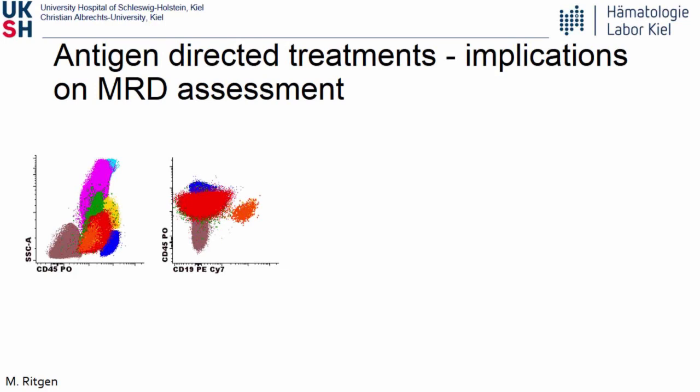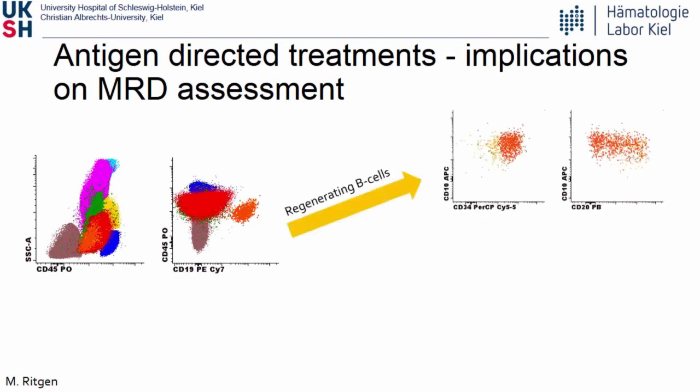If you look at the immunophenotype, you think, well, this is a normal B cell hematogone population with CD10 expression, gaining CD20 expression, a little bit of CD34 expression, as you would expect in regeneration. But there are also CD19 negative cells, as shown here, which show a CD22 expression. This was a patient treated with blinatumomab, with downregulation of CD19, and so escaping your normal gating strategy. So if you do an analysis, you have to know the clinical situation the patient is in, in terms of regeneration and in terms of treatment or directed treatment techniques.